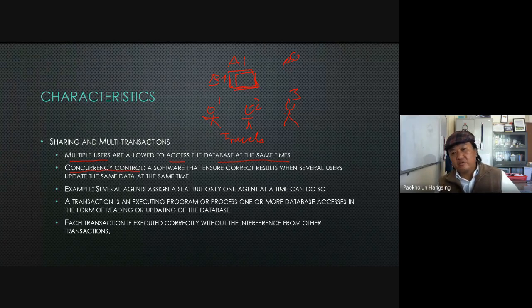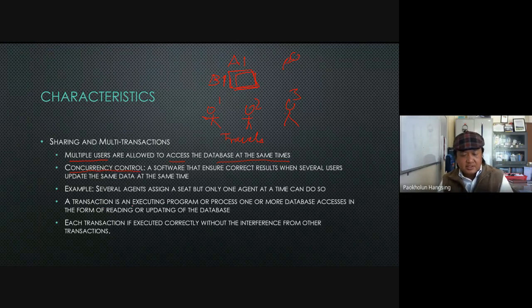If all of them got it, then three different passengers would be allotted the same seat. So, in order to avoid that kind of problem, we have concurrency control software, as I said earlier. Only one of these three will be able to book this seat, because it is only for one passenger. So that is the example.